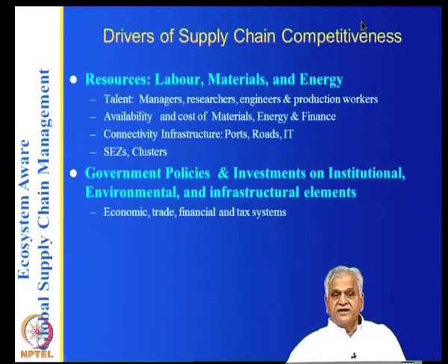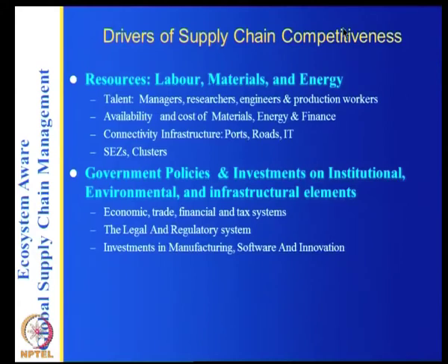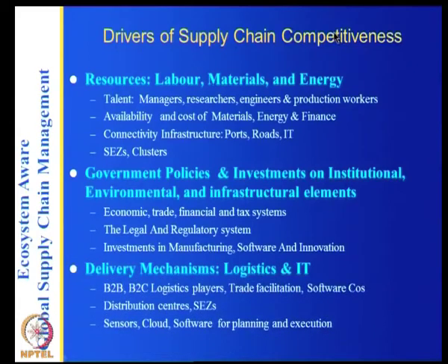So the economic, trade, financial, and tax systems, the legal and regulatory framework, the investments and manufacturing software and innovation, and that is about the government. And delivery mechanisms: logistics and IT, B2B logistics players, trade facilitation, software costs, distribution centers, special economic zones, sensors, cloud, software for planning and execution, and all that. If you look at the drivers of any supply chain competitiveness, these are also called the investment climate.